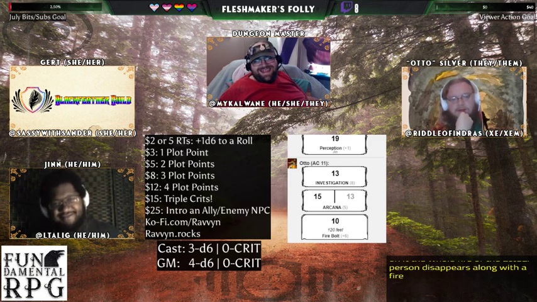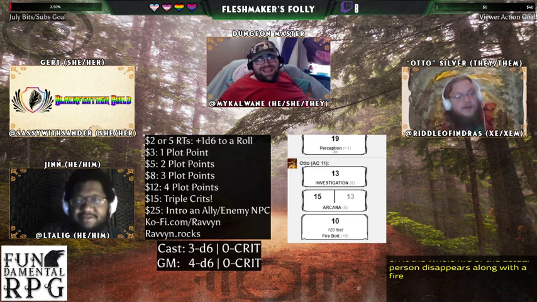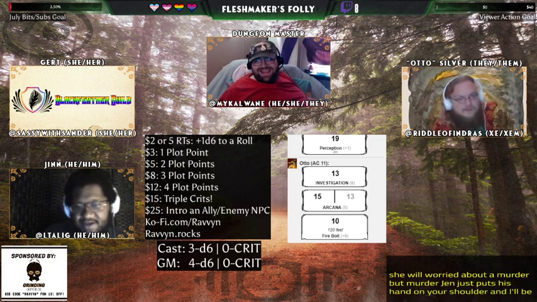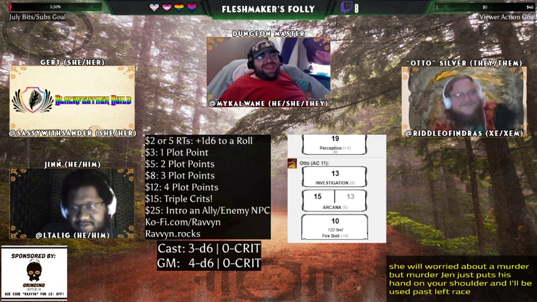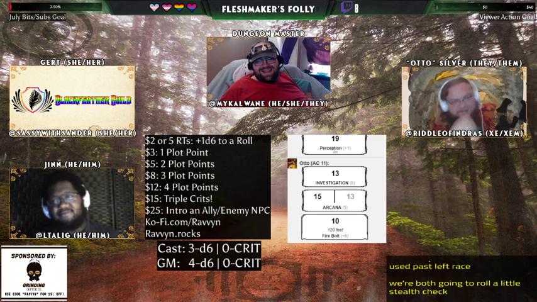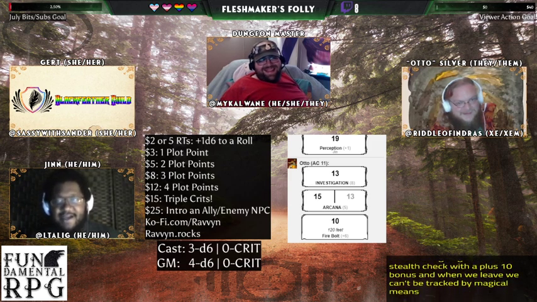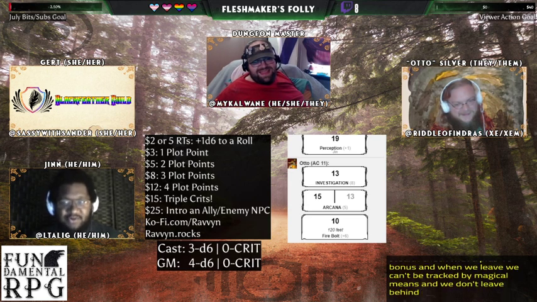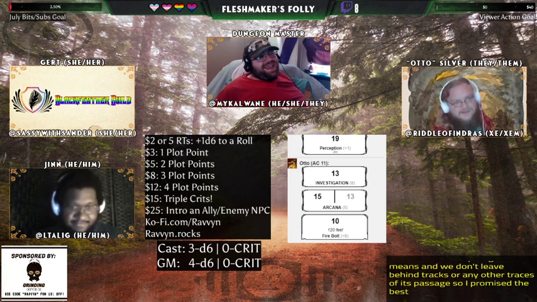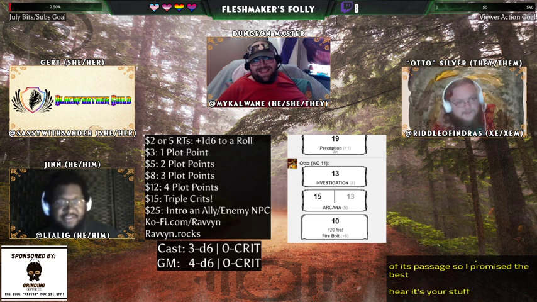Otto, we just gotta go, man. So we're worried about a murder. What murder? Jin just puts his hand on your shoulder, and I'm going to use pass without trace. Okay. So we're both going to roll a stealth check with a plus 10 bonus. And when we leave, we can't be tracked by magical means, and we don't leave behind tracks or any other traces of our passage. So that's probably for the best. Yeah, and there is no body. It did disappear. So it's your stealth bonus plus 10. Whatever you have for stealth, plus 10.